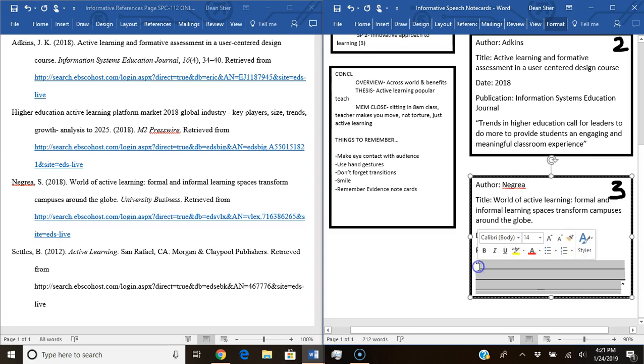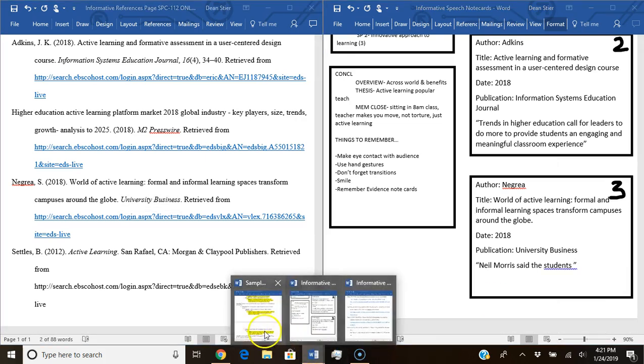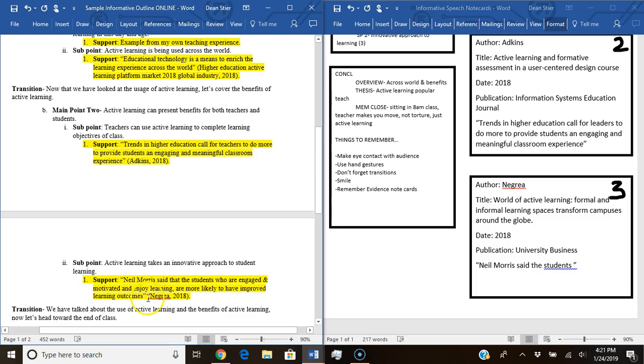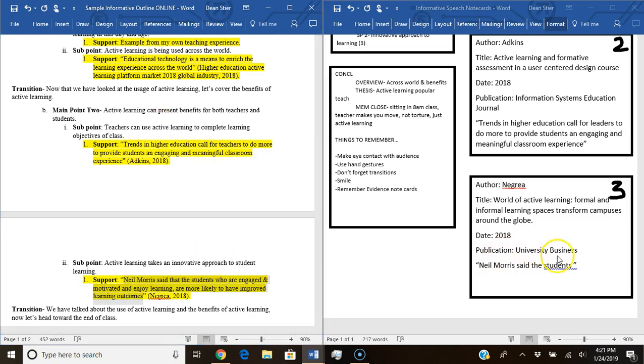And then our quote is going to be Neil Morris said: work smarter, not harder.